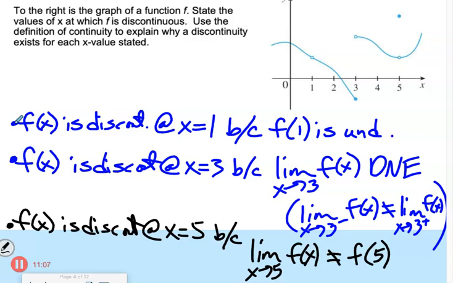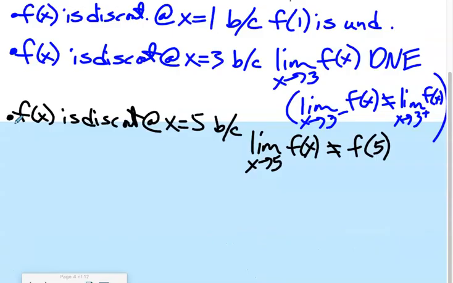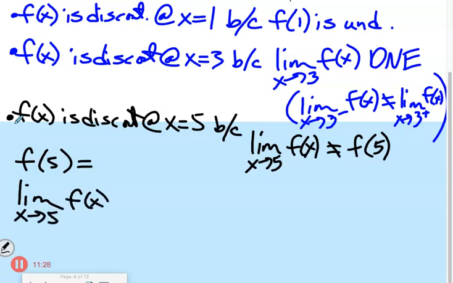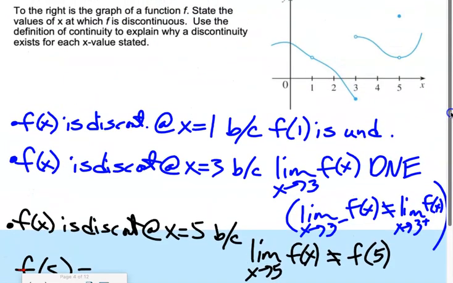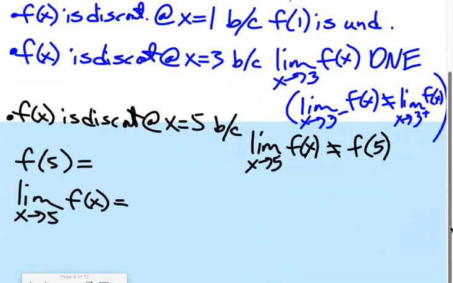All good? All right. Now, if you were doing this problem on a test and you had a whole bunch of space, we would probably make you justify more. Like we would probably have you state what is f of 5 and what is the limit as x approaches 5 of f of x. On a graph, it's pretty easy. When you're given a function, it's not quite as easy, and you have no y values, so you wouldn't know anyway because we don't know. We're just guessing, right? We just know they're not there. All right, so we're going to do some now without a graph.